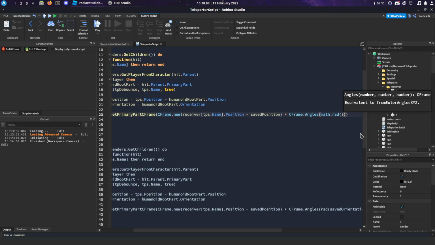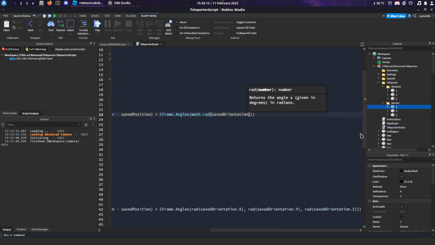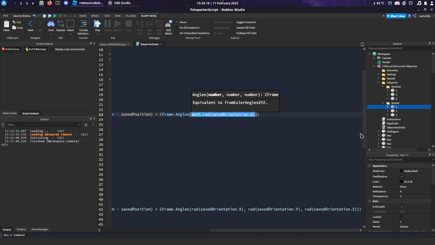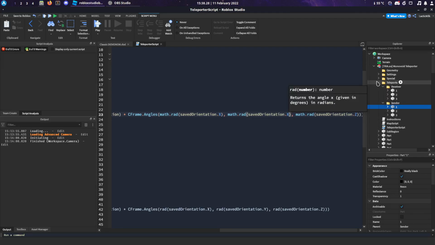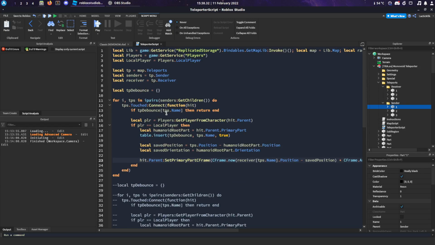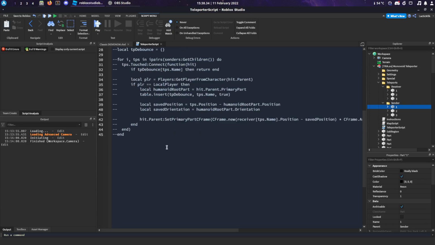Math.rad, saved orientation .x, and then do the rest, copy, paste, and then just z and y respectively, x, y, z. And there you go, you got your seamless teleporter.